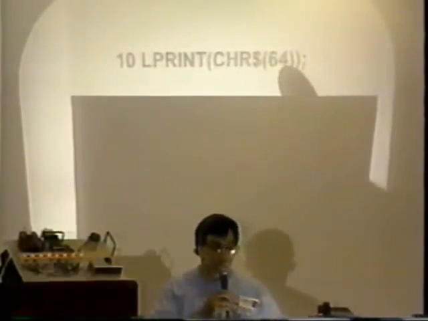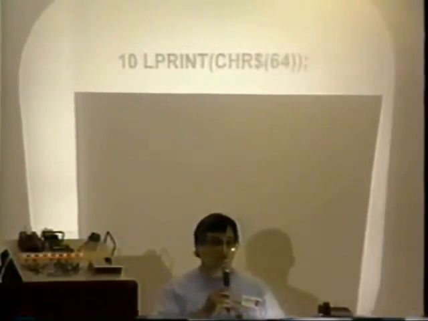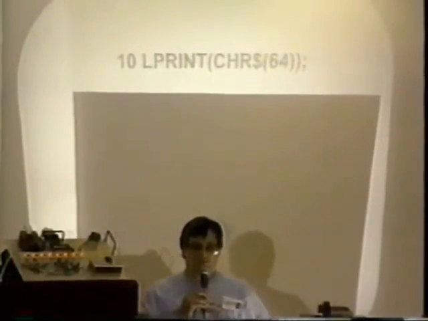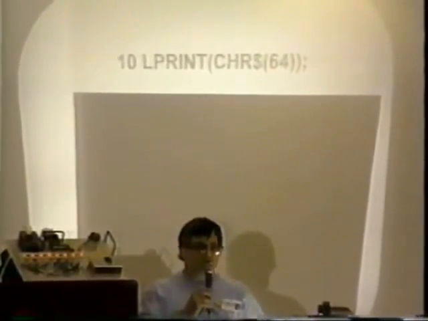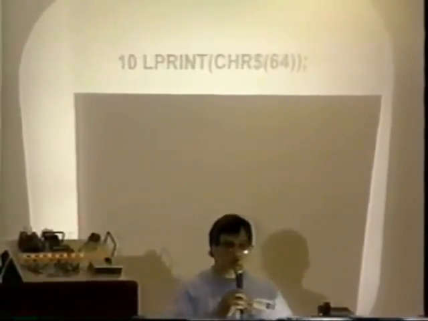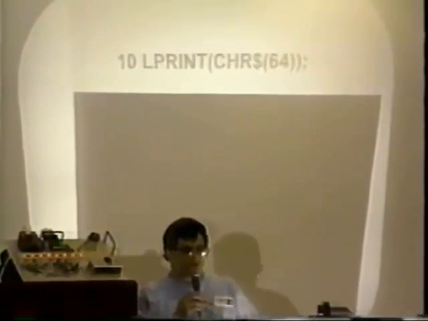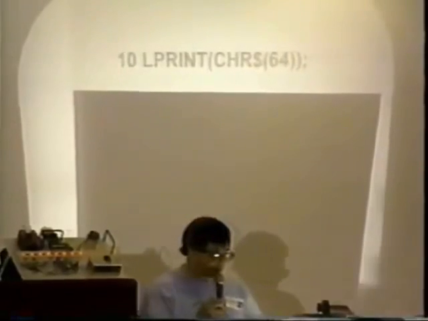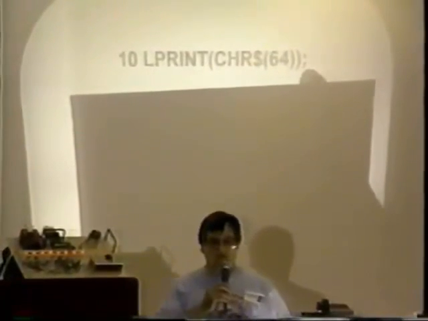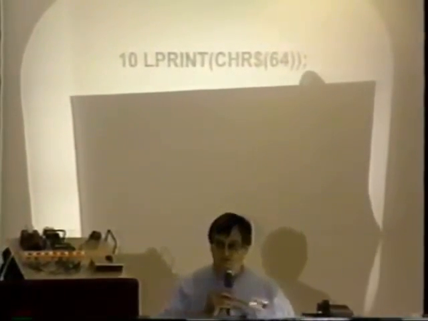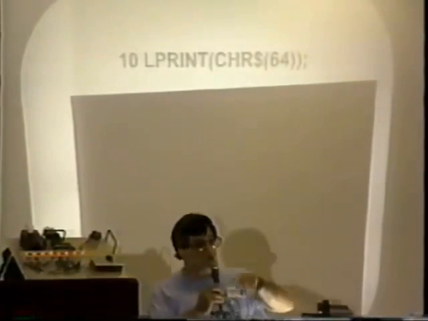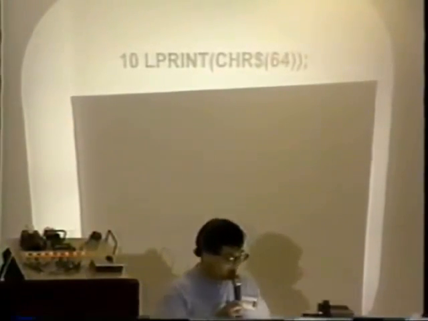LPrint character 64 will send the number 64 to a printer. And what happens after you finish printing to a printer? What does the computer do next? It sends a carriage return and a line feed. I don't want to send a carriage return and line feed, so in BASIC I put this little comma at the end, and the little comma tells BASIC, send that number and stop. Just wait. Don't go to the next line, wait.